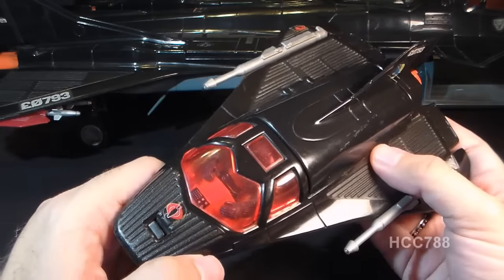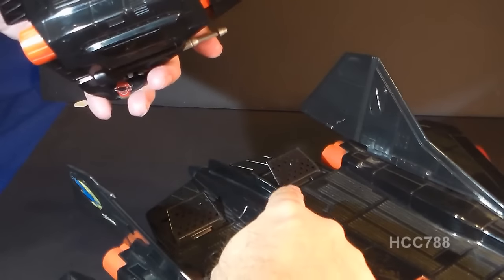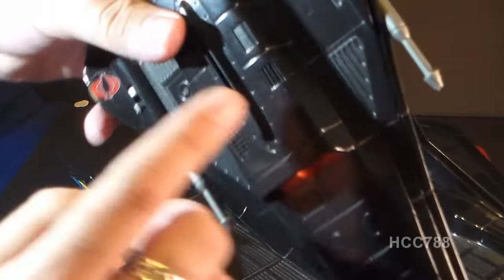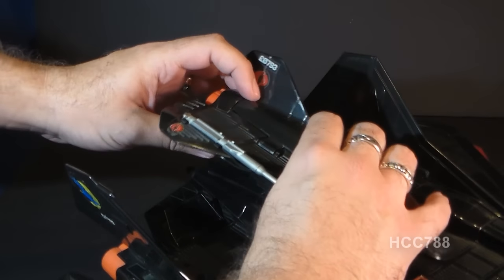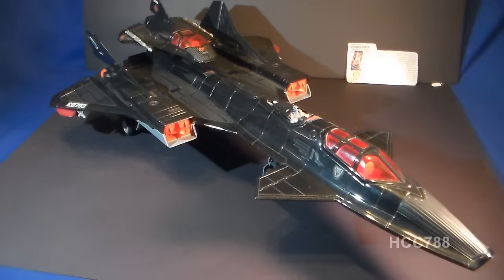You can see the pilot in there, but he doesn't look very good — you can really only see the back of his head and his hands. The Night Raven has this tab right here along the spine of the fuselage, and there's this slot on the recon jet, and you just marry those two up, line them up, and wedge it on — and it does hold on very well. I think the Night Raven, with the recon jet attached, looks just fantastic. If you like black, sleek, futuristic, badass-looking jets, then the Night Raven has a lot that should appeal to you.